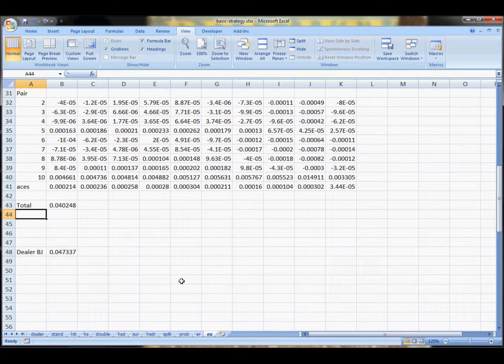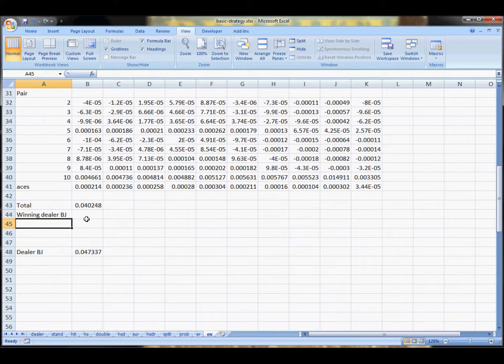So there's also a possibility that there's a winning dealer blackjack. And the probability of that is the probability of a dealer blackjack times the probability that the player does not have a blackjack. And we're going to multiply by -1 because the player loses in that situation. There's also the possibility of a blackjack tie, but that results in a push, so we would be adding and subtracting 0, so we don't need to bother with that. So what's the grand total? Let's call this no dealer blackjack. Just the sum of these two cells. And the answer is negative 48.5%.